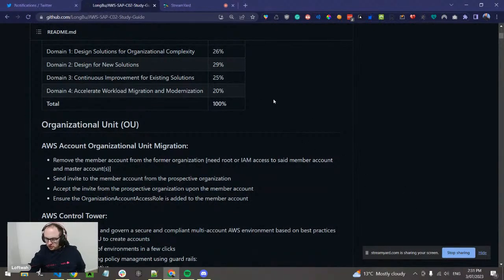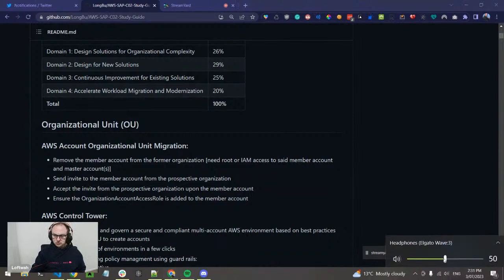It did sound a bit loud, but hold on. Is that better? Okay, that's output.